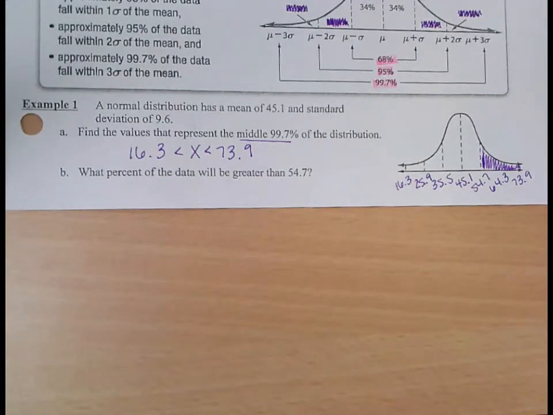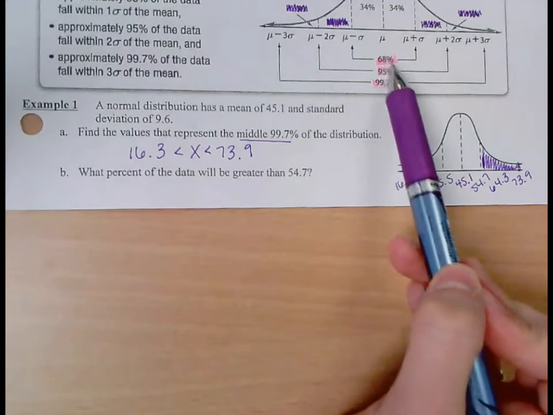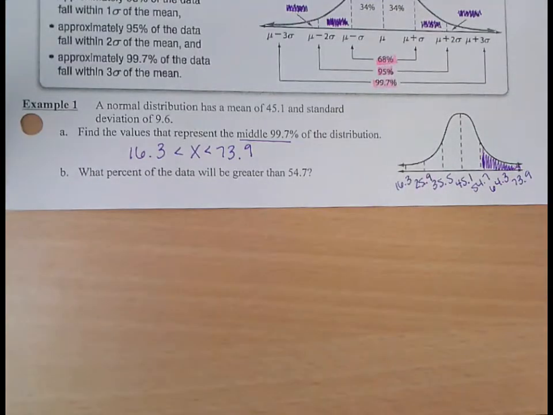Okay, so the answer to this question, I know I have the 68, 95, 99.7, but neither of those three percentages are the answer to this question. I have to figure this out. There are a few ways you can think through this. I'll explain one. Let me know if you have questions, but as you're working through problems, there's not just one right way to find these values.